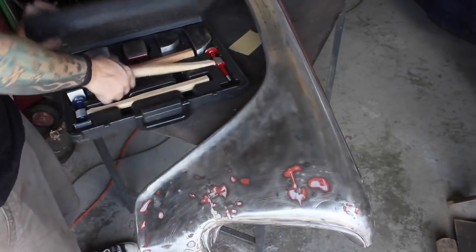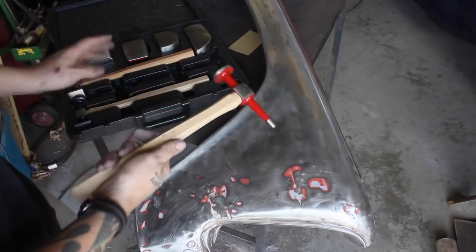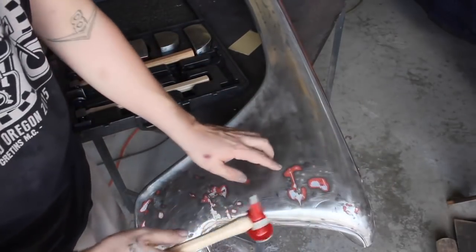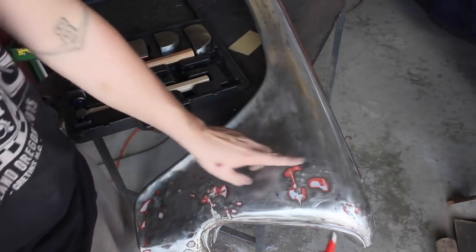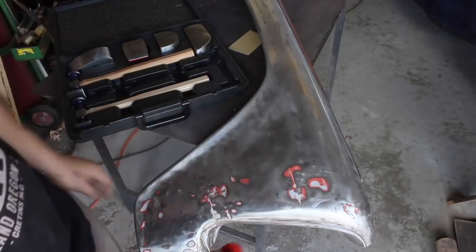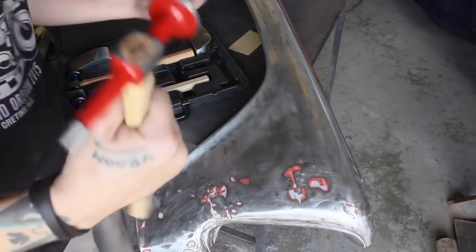So I just bought this kit a while ago. I think it's from Gear Wrench. It has 3 body hammers and 4 dollies. This is what I've used on the other fenders, but this is the incorrect way to pound out a dent, is just to go from the inside and try and knock it out like they did. The correct way, there's actually 2 methods.